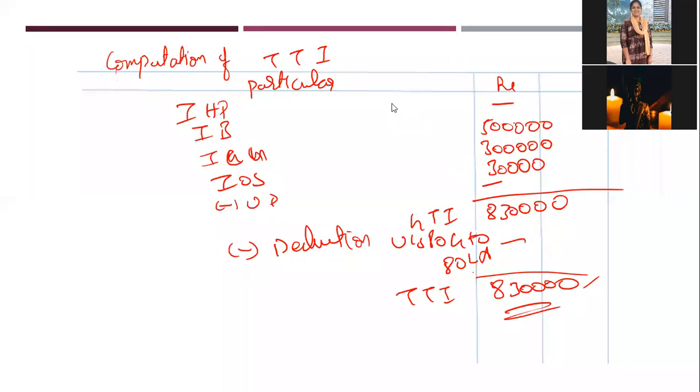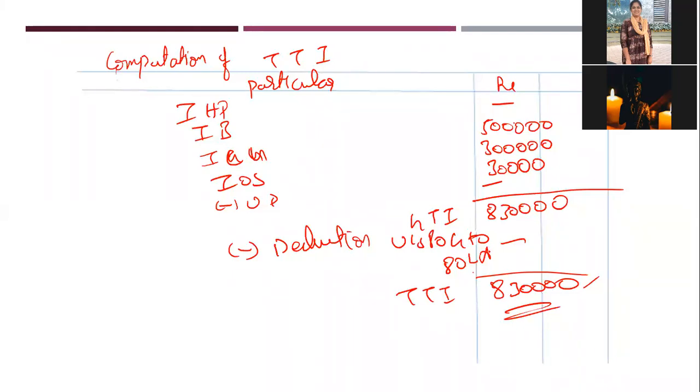Good afternoon. Sir, as you said in the previous problem, if no information is given, the company is considered a domestic company. So yes, a domestic company is charged 25% tax. Very good. So on total taxable income, you have to charge 25%. That is 8,30,000 into 25%.